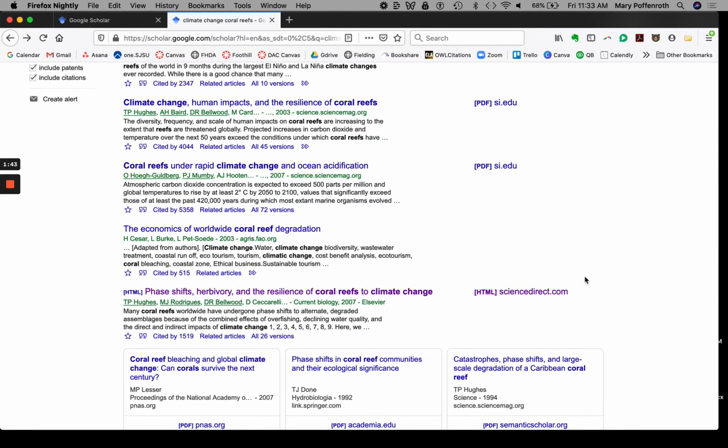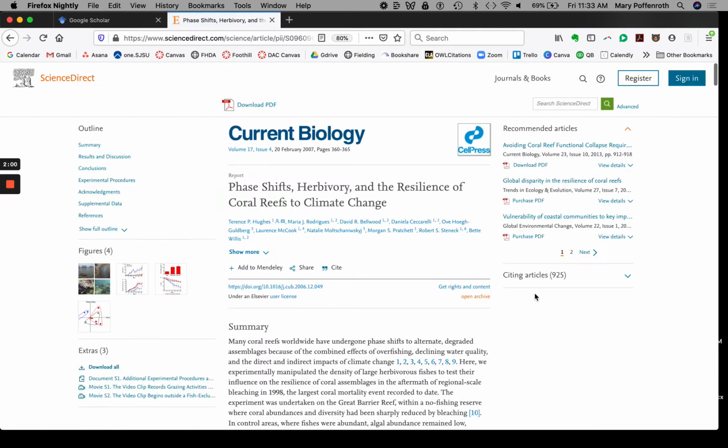Remember, you never want to pay for any journals. You always want to make sure that you are getting access either directly through the library or through open source options, and never pay for class primary literature. So here we go. Science Direct is going to be a database. So if I click on this here, this is going to be an example of a peer-reviewed journal article.